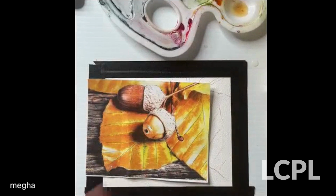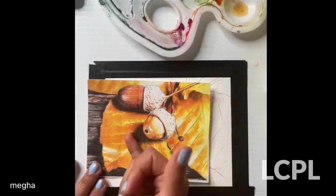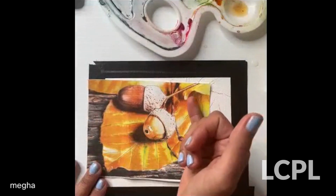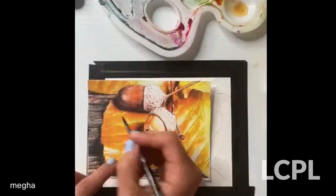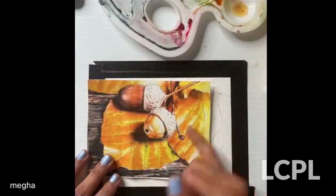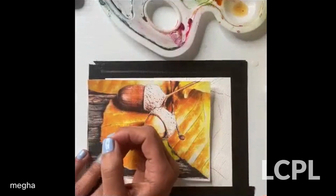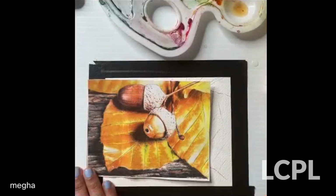I go back and forth between the subjects because I am also trying for one layer to dry. And then while this is drying, I want to go ahead and get started somewhere else. The only thing I plan sometimes is when I put my hand down here, which part is dry so then I can move. So that's the only thing I sometimes think, like, okay, maybe I'll finish this part so that I can put my hand here and paint the rest of it. But otherwise, it really doesn't matter.